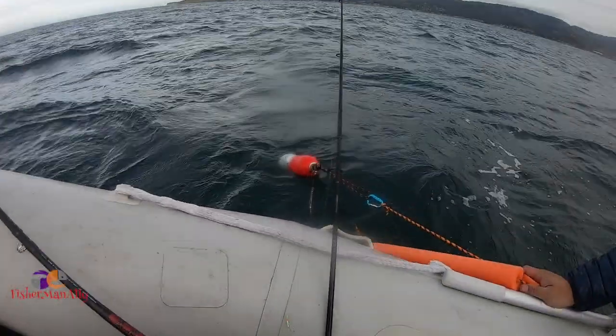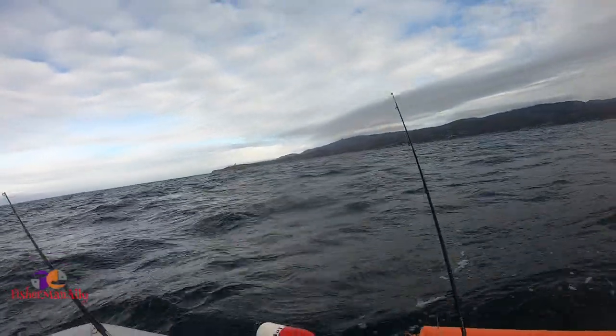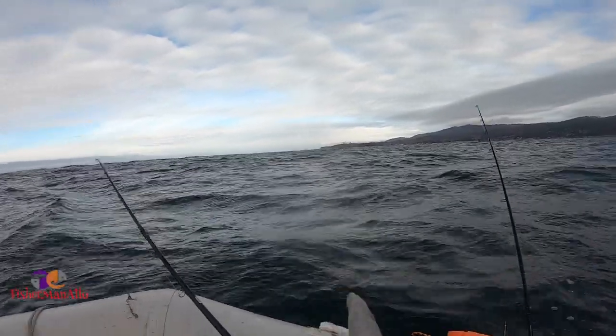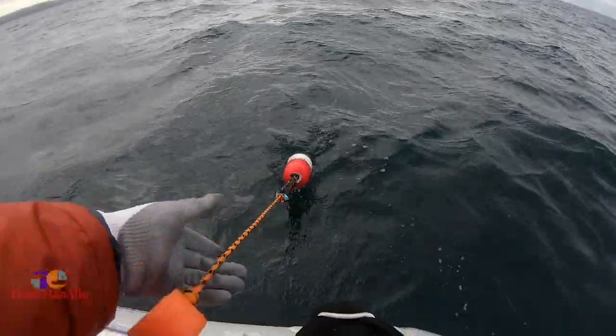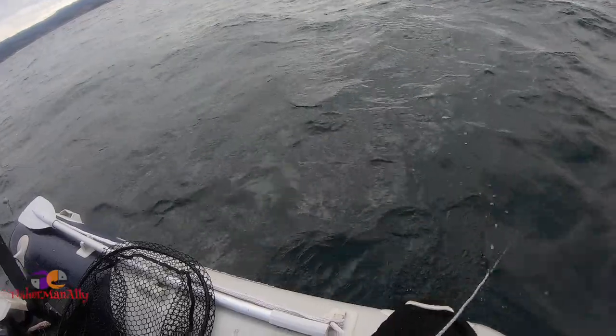All right, guys, here's our first spot for our crab. So right now what I'm gonna do, and I just put my gloves on, because when you pull this thing, it's gonna hurt your skin, your hand, you know. Make sure the boat's not gonna get sprayed. There we go. All right, here we go, guys. That's our first pot pull.